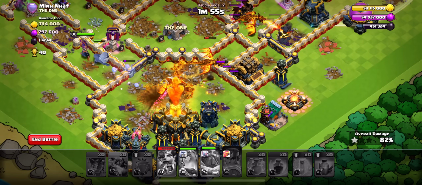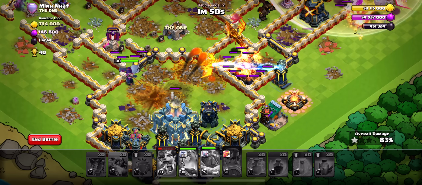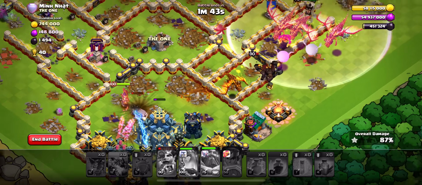We do have two Super Dragons there. One of the Super Dragons will take out the Crusher Mortar with the help of the other one, and then Queen comes in for the Town Hall. Should be able to snipe that out because Frosty is going to also slow it down. Yes, the Queen has the multi-archer tower on her, but it doesn't matter.